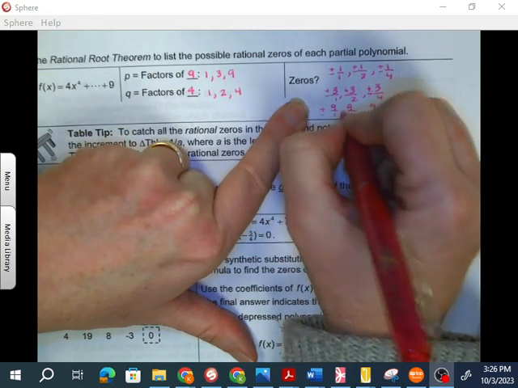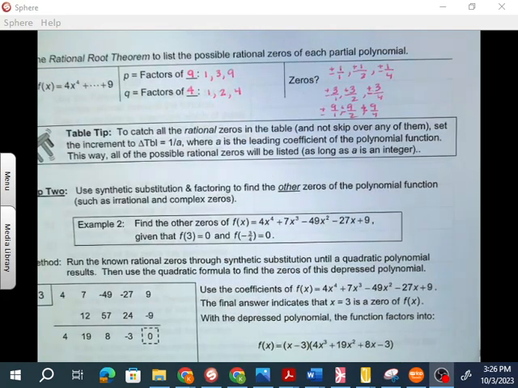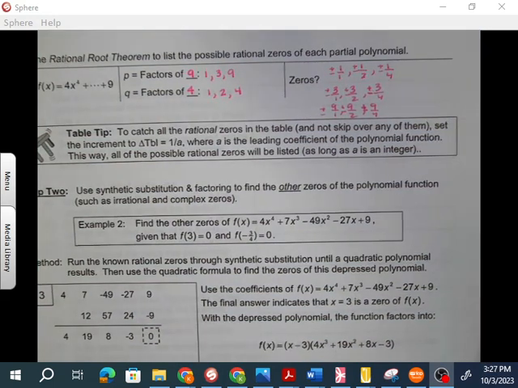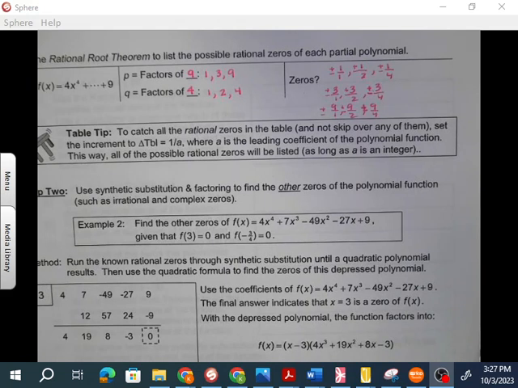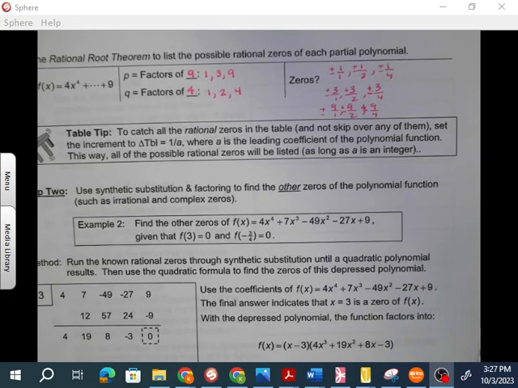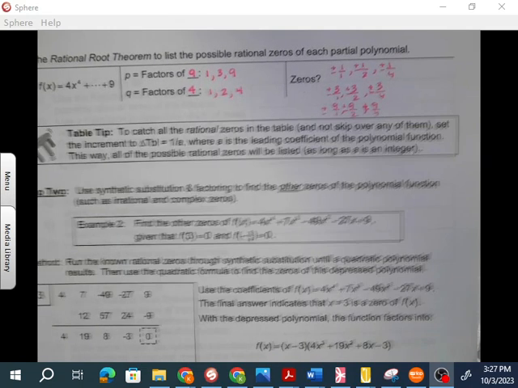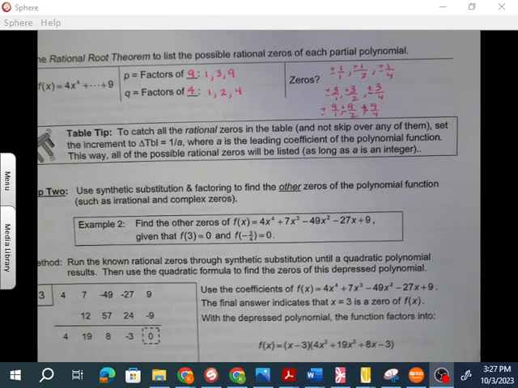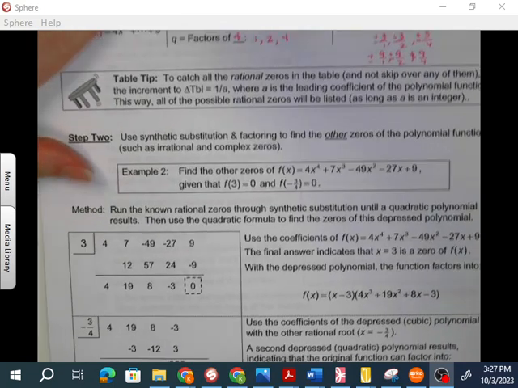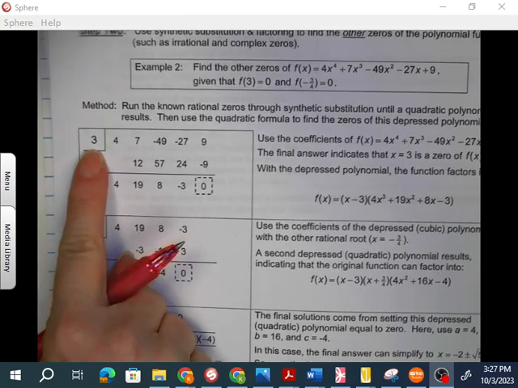All right. So now I've got a list to narrow things down. Now, that's still a lot. That's still 18 numbers to choose from. But 18 is a whole lot better than infinite. So if this was back in the day, I would have said, okay, I'm going to try 1. I'd have plugged 1 in, and I would have synthetically divided, and it would not have been a 0, and I would have said, okay, let's try -1. And then we would have just kept going until we found them. Lucky for you, you have a calculator, and we can look in the calculator, and we can see that 3 is a zero. So we synthetically divide.